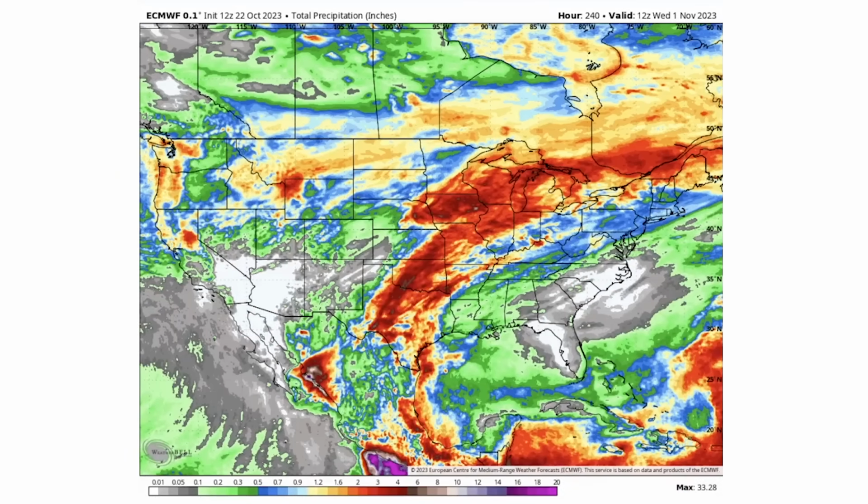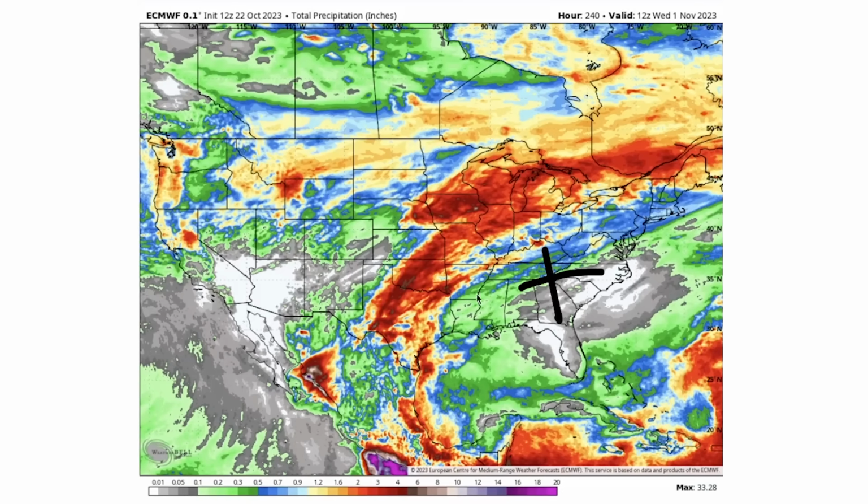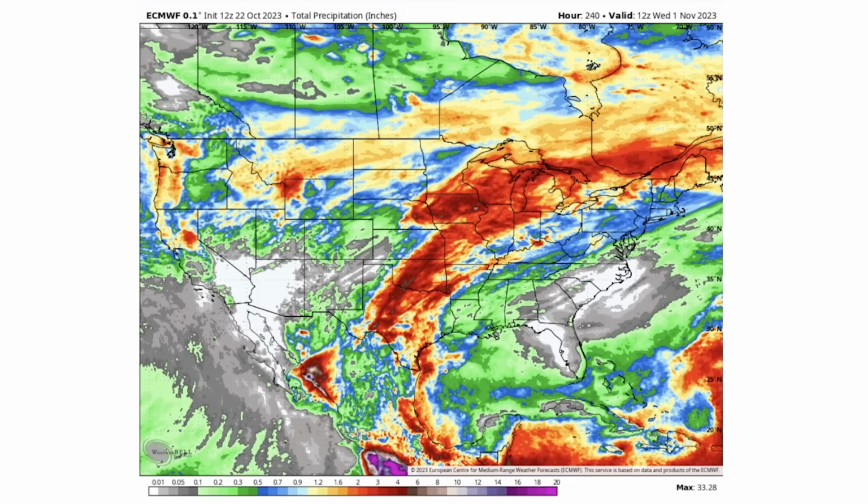Let's take a look here at the total precipitation, and we are seeing heavier amounts in the northwest. A lot of this is going to be in the form of snowfall, but I would say the heaviest pocket of precipitation overall is this kind of boundary zone that we end up seeing take place for quite a while. We will have a ridge here, so I'm going to draw a positive. So this is going to be warmer air set up. Then we're going to have colder air out to the west, and this is going to cause all these storms to want to move in between, and that is why we see pretty consistent precipitation for at least the first half of that model run for this area.